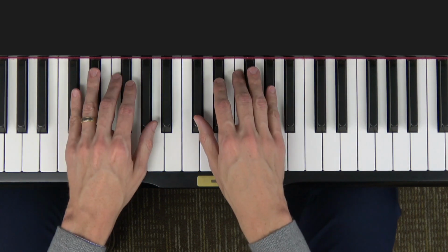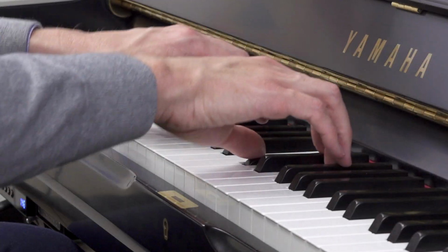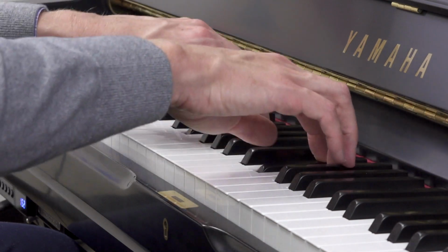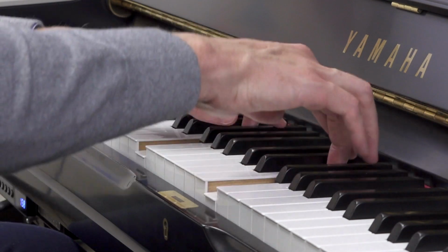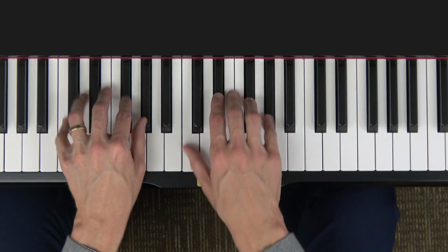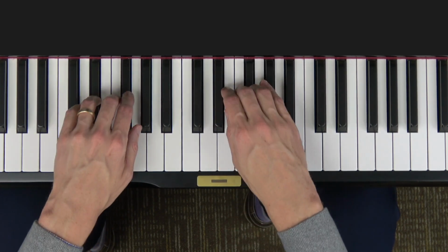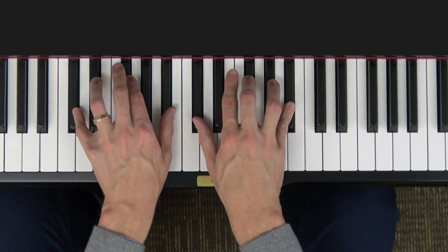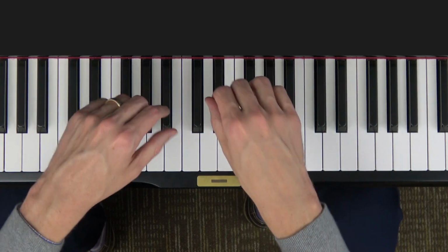Also, every day I'd like you to work on the stepping and skipping finger exercise. I call it finger power sometimes. Remember to keep your fingers in a nice curved shape. Even on these black keys, play near the tips with a nice little bounce in the wrist to keep your wrists and fingers relaxed. And if you want to do this more advanced chord progression at the end, that's great. You can also do contrary motion. Be a great finger exercise for you every day.